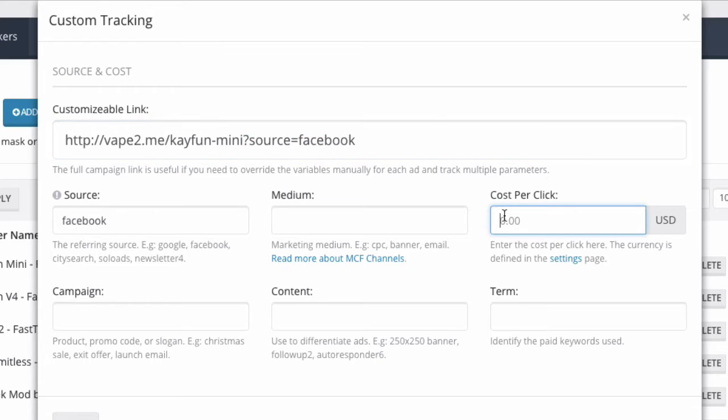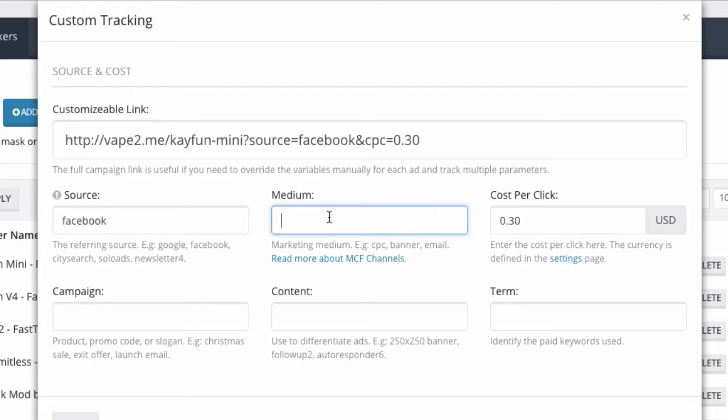Now I also want to track the cost per click. Of course, the cost per click can be different for different types of ads, and even within the same ad, it can be different based on date, time, demographics, and other things that you may constantly be tweaking for your ad. But generally speaking, it is possible for you to enter an average cost per click over here so that you get some data in your AudiencePress reports.